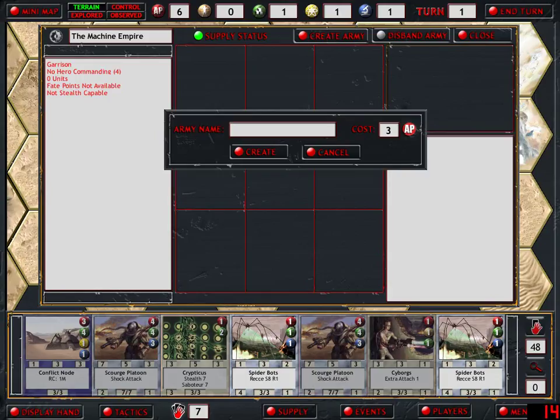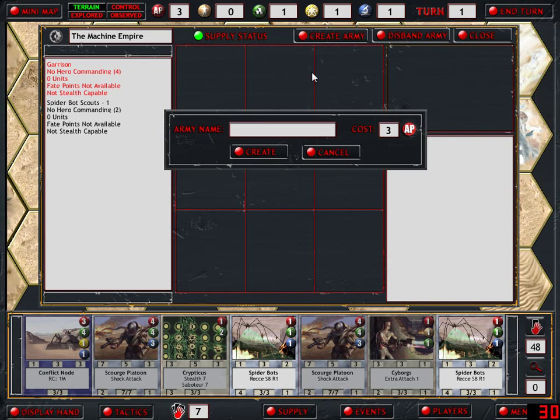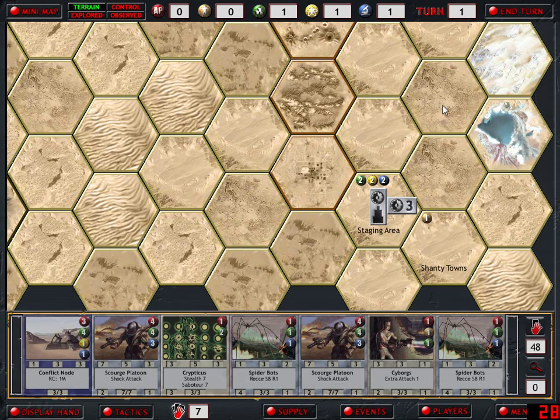Let's go ahead and begin. Oh, let's actually just name them Spiderbot Scouts. Spiderbot Scouts 1. And do I want to actually? No, we'll make another army. Crypticus. And then we will end our turn.